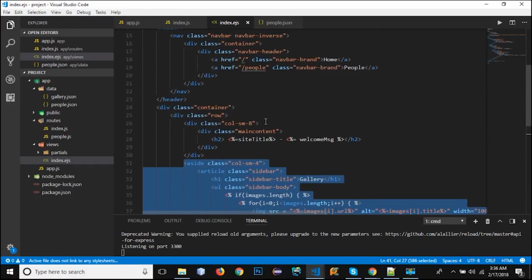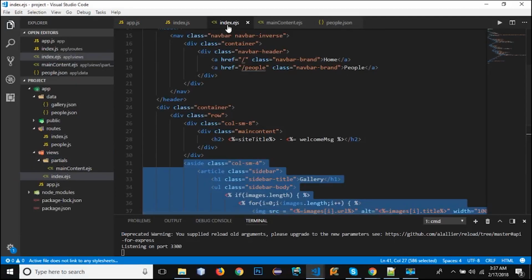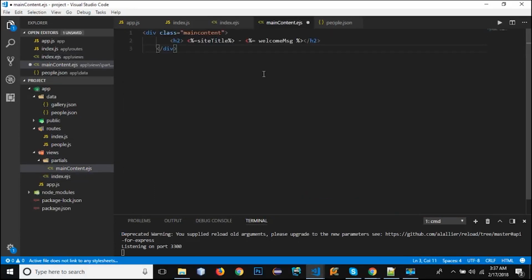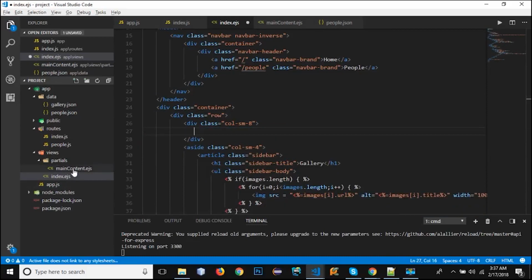So let's first create a new template within this partials folder: right click, new file, and I'm going to name it main content.ejs. And in my index.ejs, this is the main content, and I'm going to copy it and paste it right here. Let's save it, and inside index I'm going to include that particular partial called main content.ejs.